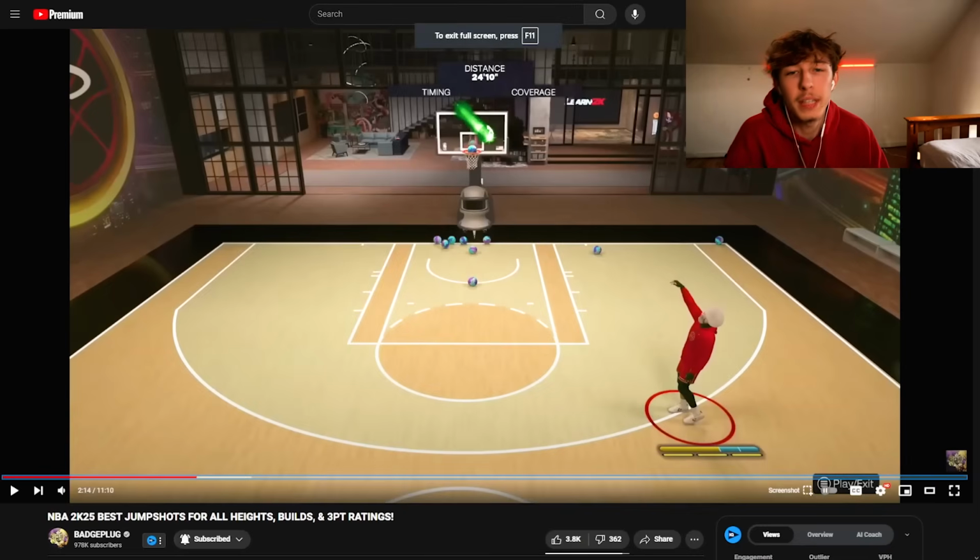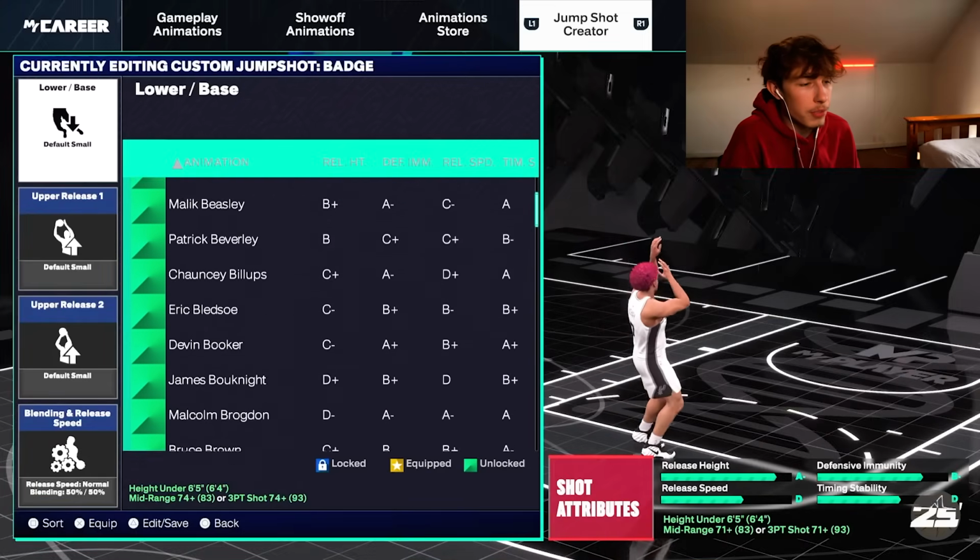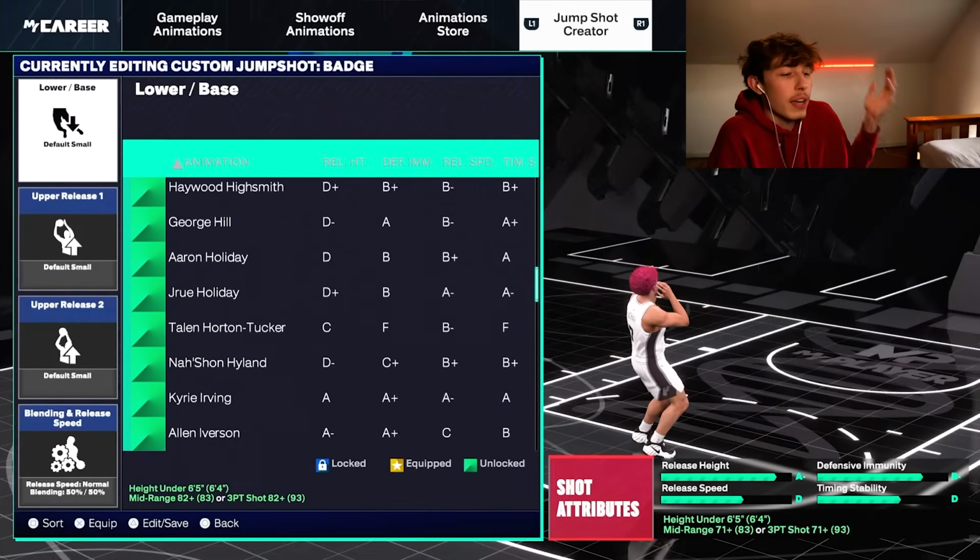Okay, no more yapping, let's get out of here and let's copy it over and see if it's actually any good. One thing I don't like about this jump shot creator, they got rid of the pages, so I have to scroll down for like a decade to actually get the players that I want.